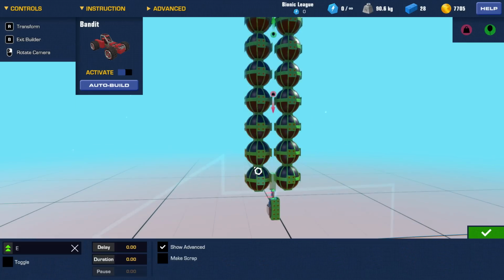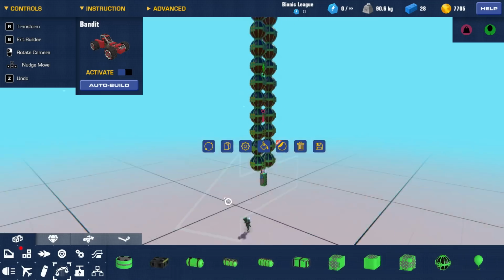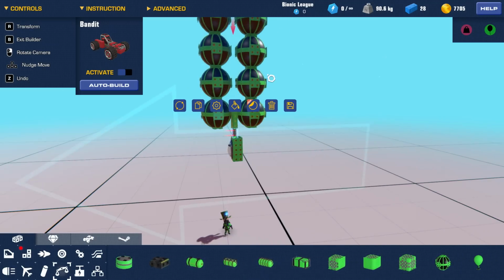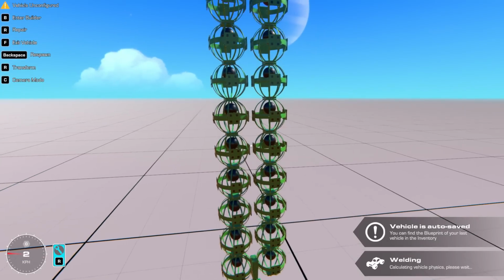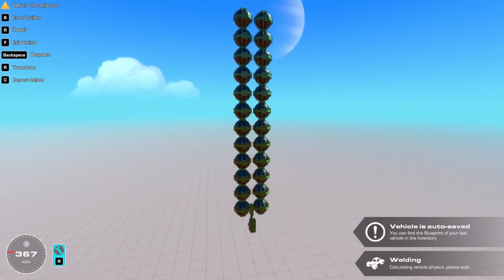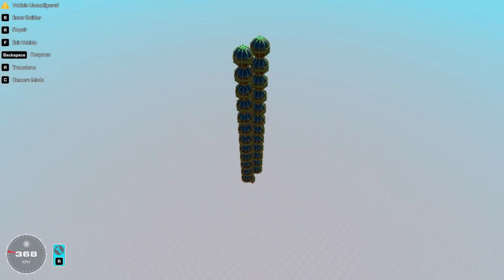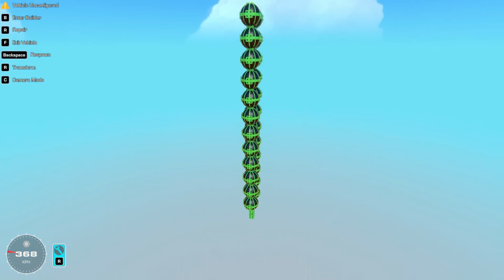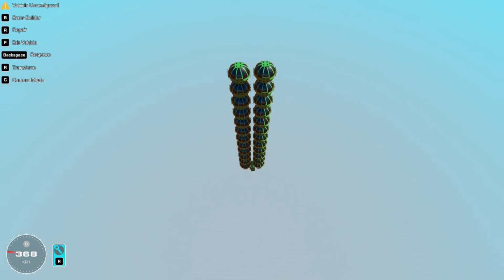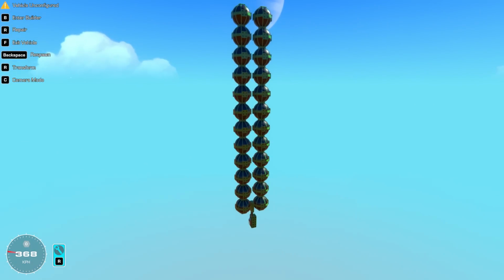What's our detachment button? It's E. Okay, perfect. So we're gonna just go up as high as we can. We're gonna detach and fall and see how fast the cockpit gets going, what happens. So here we go, full speed up. Go up at a nice speed of 370 kilometers an hour. I have no idea when to drop. I don't even know if there's a limit to the height of this map, to be honest. I guess we'll just go for a while and then maybe we'll just wait for a couple minutes.